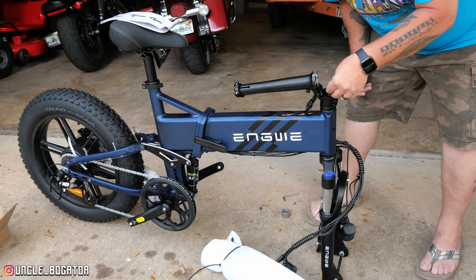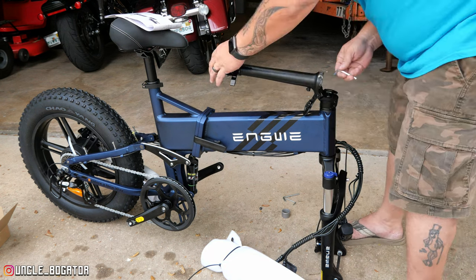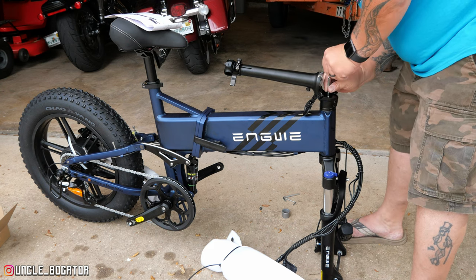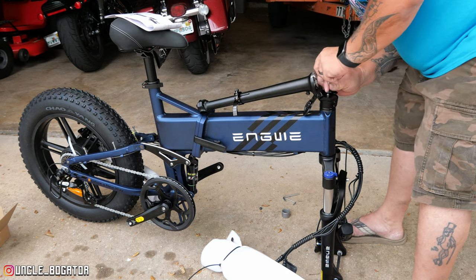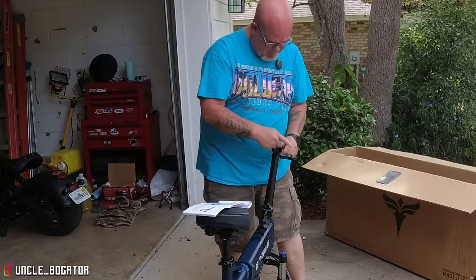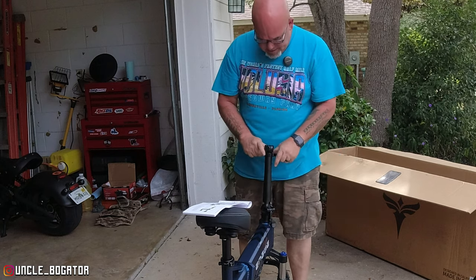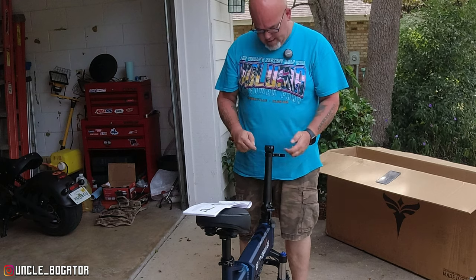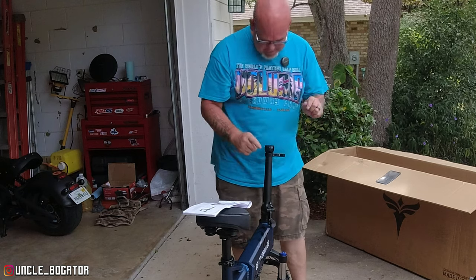So we put this cap back in here because this is what kind of holds this thing together. What I'm going to say is the best move here is to put your handlebar and insert this piece before you tighten this thing down. The hinge lock doesn't go directly in line — it's off-centered, this little part that holds the handlebar. So if I move it, now this is going to be correct. I'm aligning these two screws up with the marks on the back of the spine of the bike — the hinge goes kind of cockeyed at an angle.